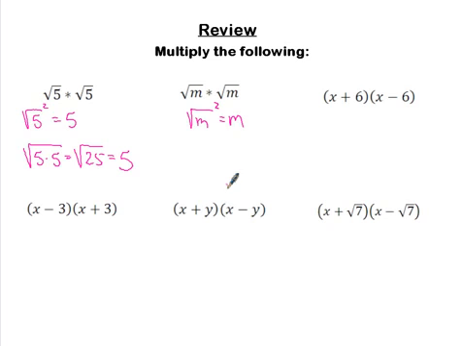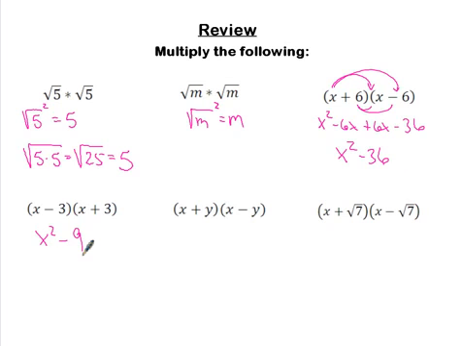If we're distributing, if we have two binomials that are the same but they differ by sign, I'll show you what happens. We get x squared minus 6x plus 6x and minus 36. These middle terms are going to cancel out, so we're left with just x squared minus 36. Let's look at this example at the bottom left. We get x squared, a positive 3x and a negative 3x are going to cancel out, and I'm left with a negative 9.